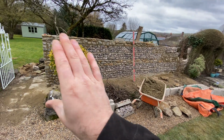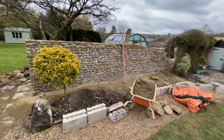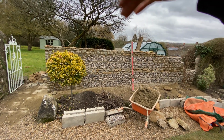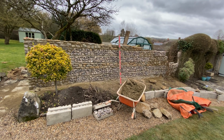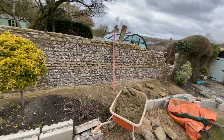Definitely want to get this side done. That's why I just want to get into that as much as possible. Then once I've got that stone course in, it's just a matter of me having a bit of a block laying session tomorrow, which I'm going to look forward to. And yeah, it's all going to be good. But anyway, let's crack on this afternoon and let's bang up some stone. Lovely jubbly.